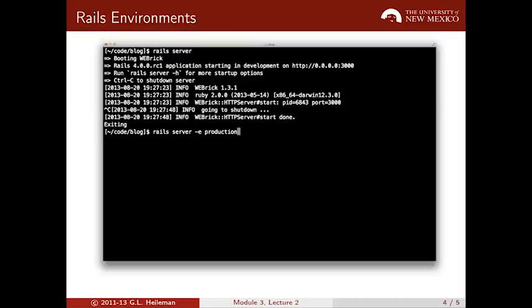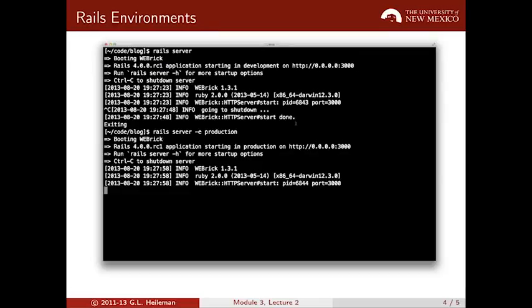Now, if we type rails server -e in order to specify the environment, and here I'm specifying production, it'll start the web server up running in the production environment instead. It'll use the production database in this case, and in addition, in production mode, if you make a change to your source code, it's not reflected in the running application immediately. Another thing that happens when running in the production environment is that Rails optimizes the delivery of certain assets, for example, cascading style sheets, and JavaScript that needs to be delivered to the browser is optimized in this mode.